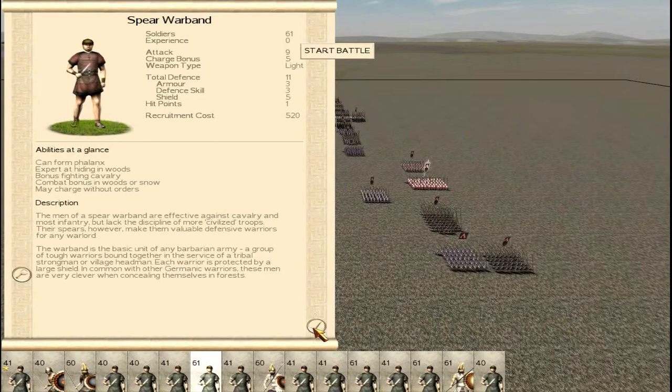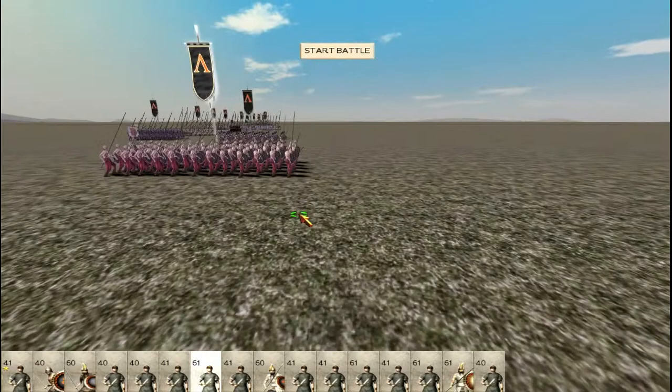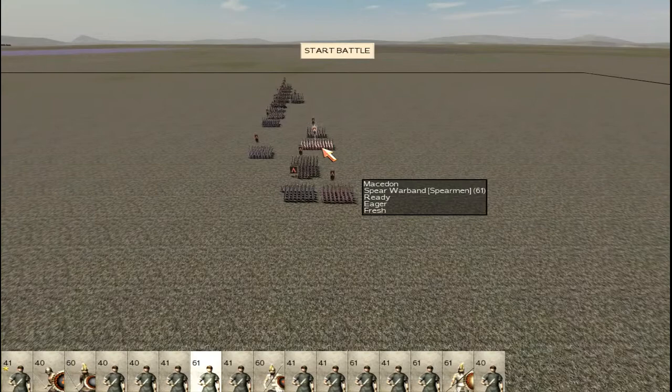The thing to remember using these sort of pikes, they don't have the morale of the other units. So you have to be really careful when you're fighting against chariots, and you need to make sure that these guys don't get outflanked either. So 1 versus 1, Spear Warband are next.